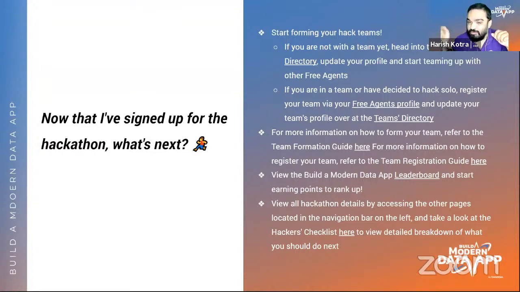And if you have slots empty in your team, please make it open for others and let them join and collaborate with others from across the globe. That's the best part about hackathons, and especially virtual hackathons where you don't have the physical interaction. So make sure you have people from other countries as well, if you can make space for them. Apart from that, everything is in the participants guide. Make sure you go there.